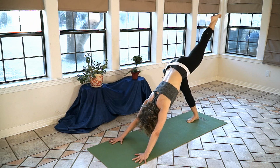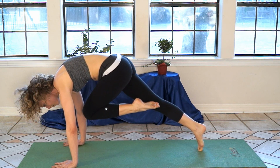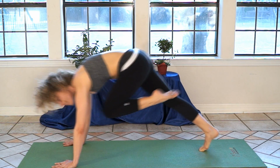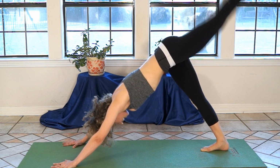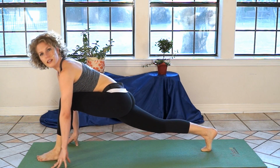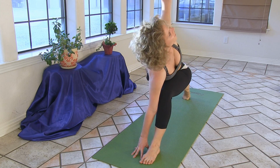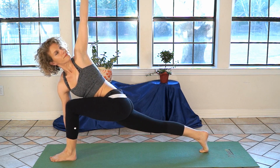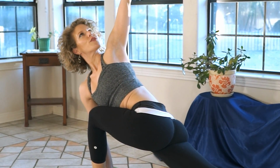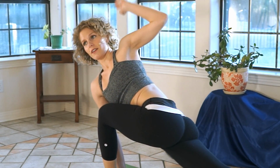Inhale and exhale. So as you're pulling forward, really press the mat away from you and compress your thigh up into your body. Then stretch it out. Last time, compress into your body and step that left foot forward into a lunge. Right hand slides close to your front foot as you twist left arm to the sky. So in these twists, just a nice massage for your abdomen, for all of that core energy. So there's a little pressure that is involved as your thigh and your belly meet each other.